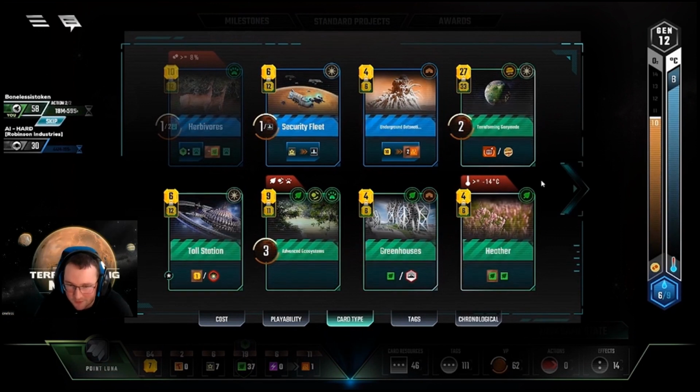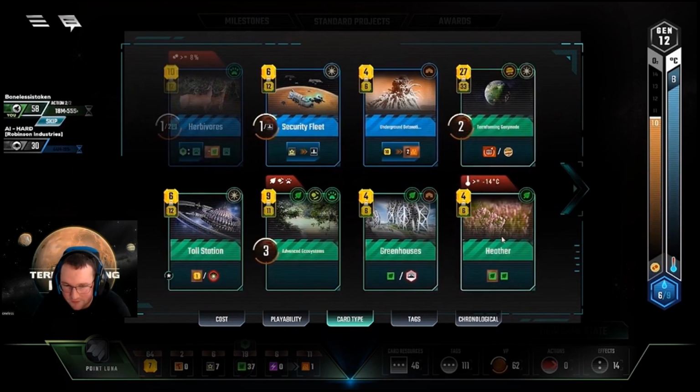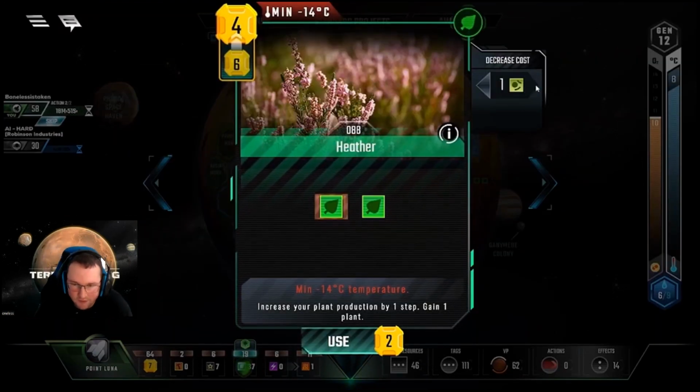So a big component of this is science tech synergy. That's a big thing, and obviously you can only do this if your engine in the early game is amazing, if you have a ton of card draw.